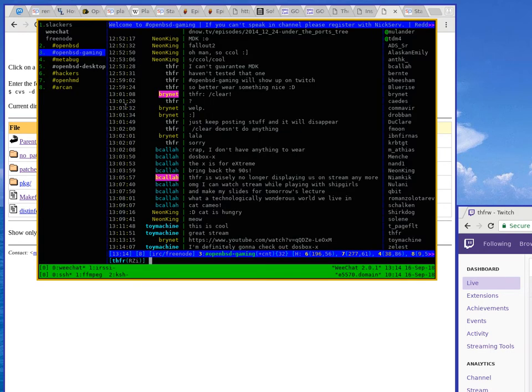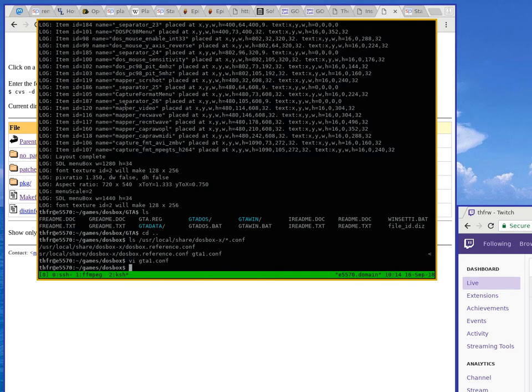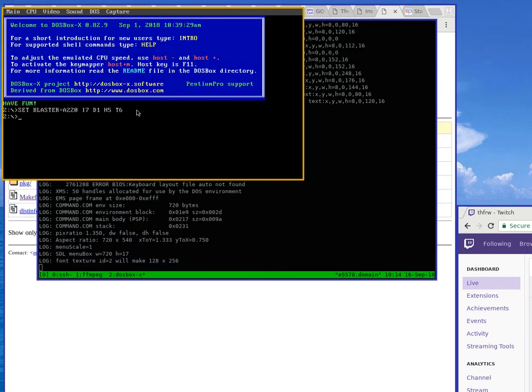So let's see if anything happened here. Okay, now let's see what happens with GTA. So this is how you call the configuration file. You see here set blaster. This gives you the values for the emulated Sound Blaster. It's a Sound Blaster 16, I think.